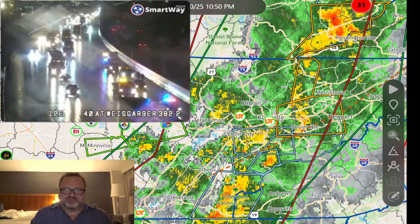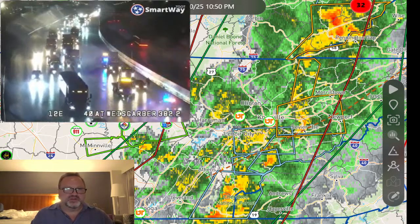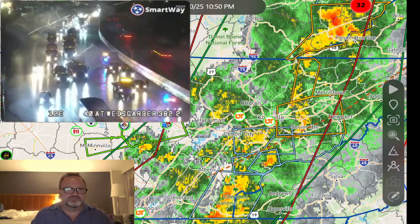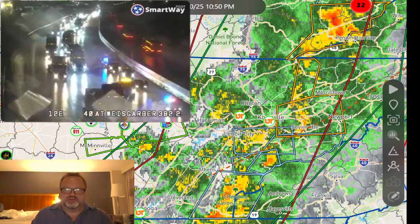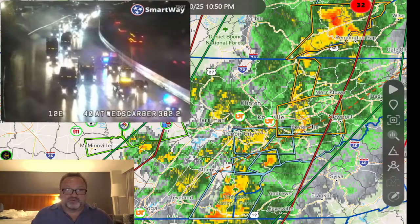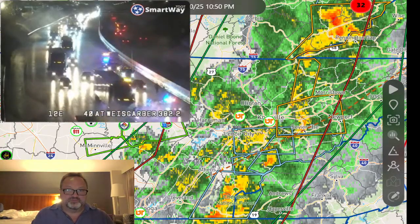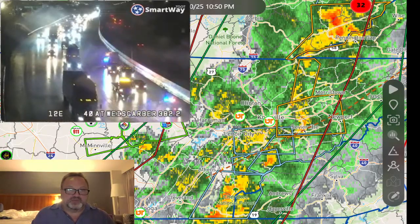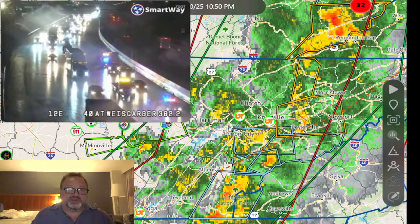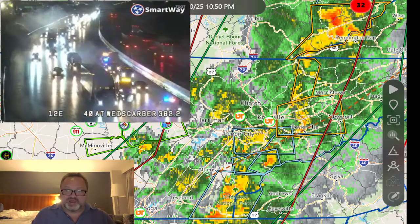I know sometimes modern technology can be very frustrating, but it's actually pretty cool to be sitting here in Arlington, Virginia, and able to bring you all the weather there in East Tennessee and Knoxville, and to be able to have access to the TDOT cams and the cameras that we've had there at Knox Horizon.